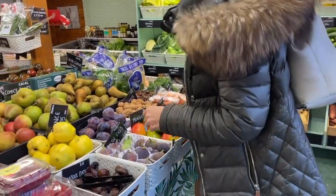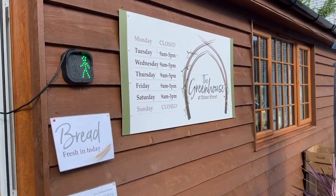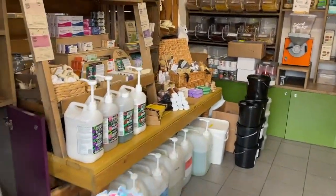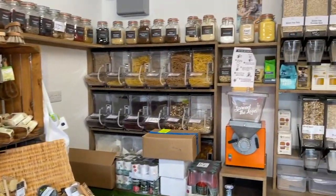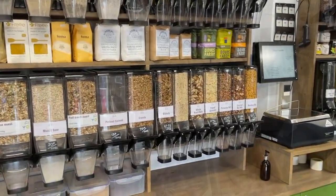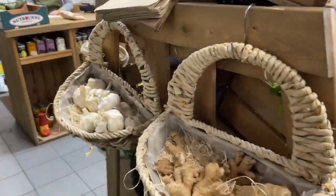I do use a supermarket. I do an online delivery once a month, you know, the bigger, bulkier items that I just don't want to be lugging around myself. But I do try and shop local and fresh seasonal produce as much as possible, because our bodies are designed to eat like that. And so I really want to get the different vitamins and minerals from the different fruit and veg throughout the year into my body and the family's as well.